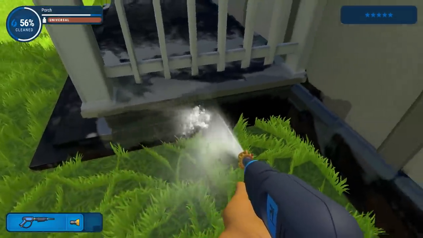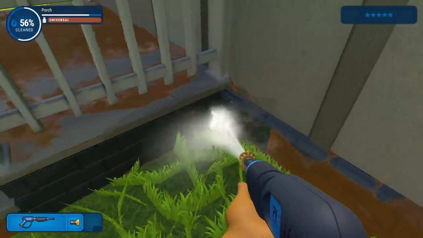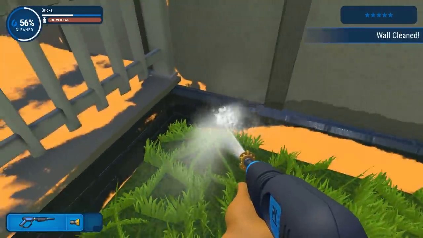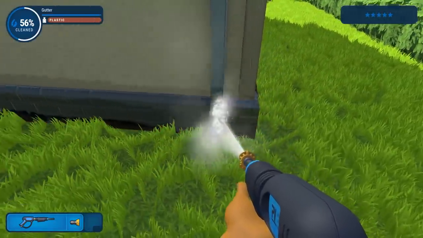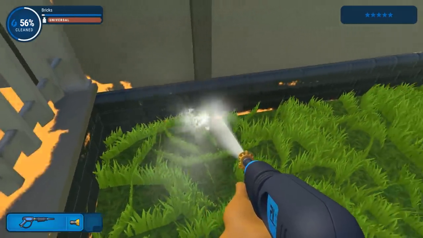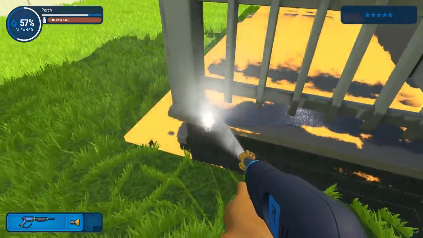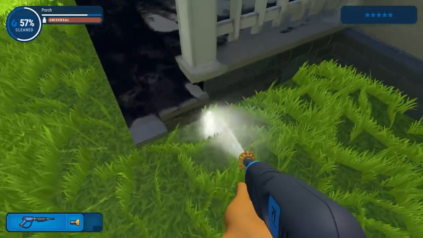But I suppose that means in real life, power washing also takes up a lot of water, so you probably want to be very efficient about the way you clean things so that you are trying not to waste much water. If you power wash, do you have a concern about wasting water? I would think so, I would hope so.